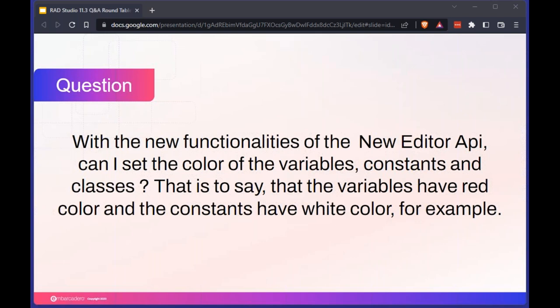What you would have to do is keep track of which elements you want to paint differently yourself, so that when the event is fired, you know whether to change it for this particular one or not. The paint API gives you the information that it has, and our syntax highlighting API doesn't differentiate between variables and constants, for example. That info isn't available, so it isn't passed to you. But you can track that kind of thing yourself.